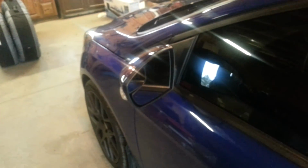A lot of people believe that you have to put your thumb on the pad to unlock the car. All that pad is for is relocking it. And if you notice, every time I push it, it's locking the car door. It's not actually opening it until I properly put my hand in the handle.